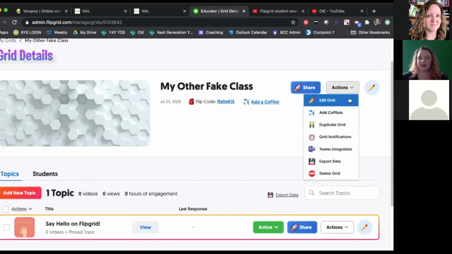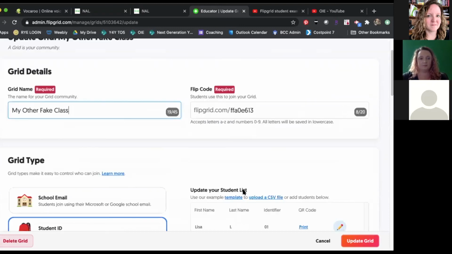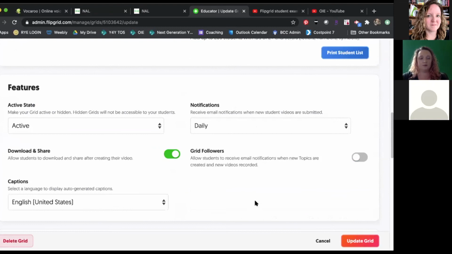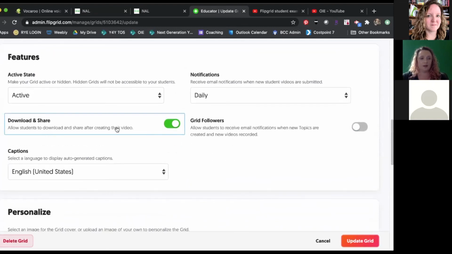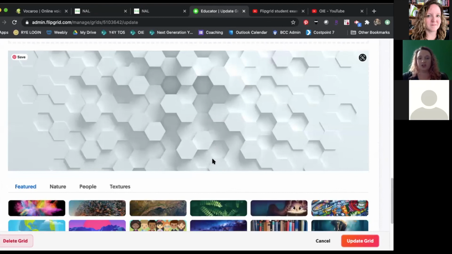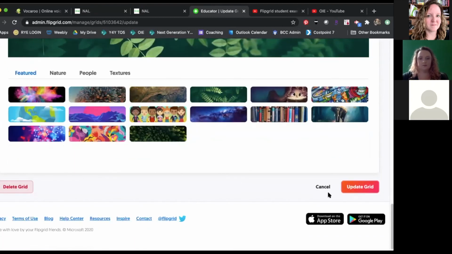You'll see I can edit my grid. So I could change my name. I can change any of that information we already set up. I can make it to where kids can't download their videos if I don't want them to be able to do that. I can change this background to be something more festive.